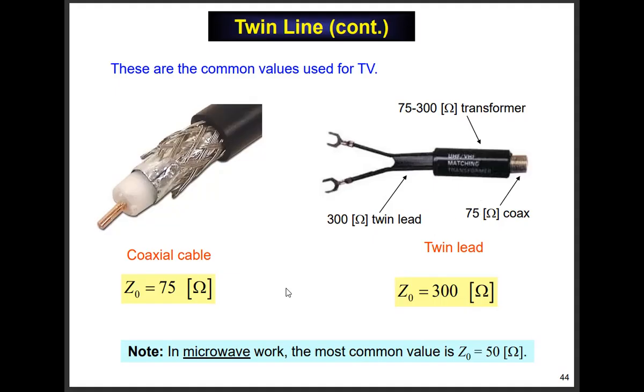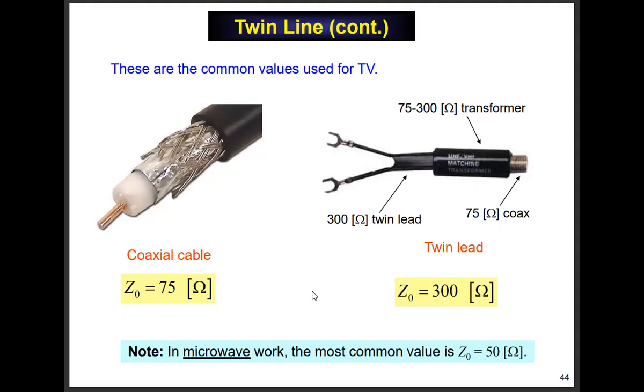All right, anyway. Now, here's an important note, too. The TV industry is kind of an oddball. The TV industry, like I said, has 75 ohms as the standard for Z0 on their coaxes. But in the microwave industry, the standard is almost always going to be 50 ohms. So if you're a microwave engineer working on a microwave coax in a microwave system, or on a transmission line like a microstrip line or a circuit board, any kind of practical microwave work, you're almost always going to hear Z0 equals 50 ohms. That's the industry standard in the microwave world. The TV world is a little bit different: 75 ohm standard, or 300 ohm for the twin lead.